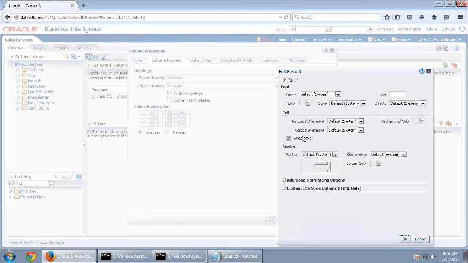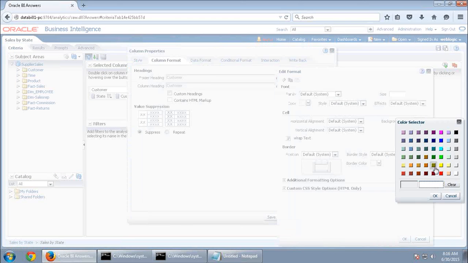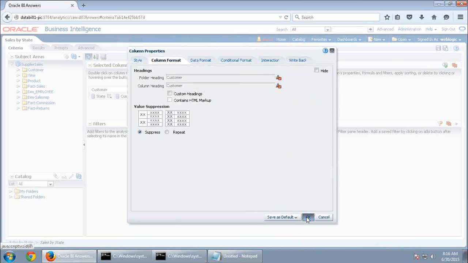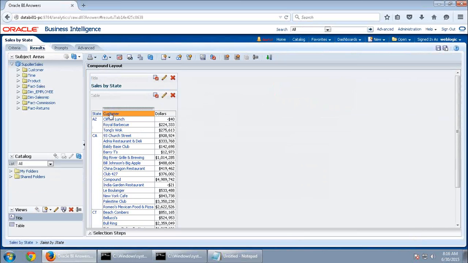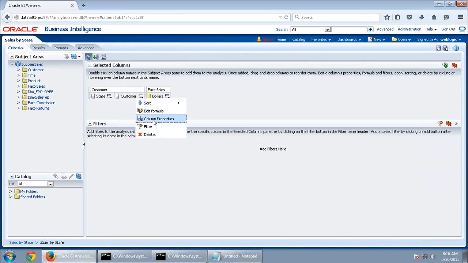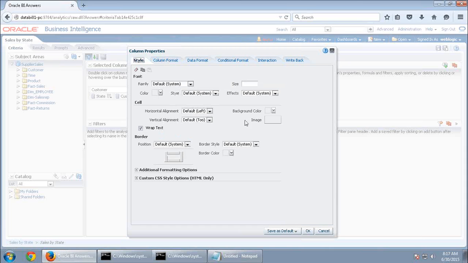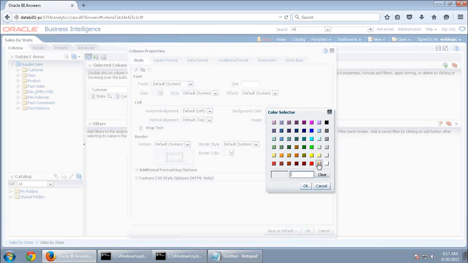Column heading, you have background color. Select something as orange. So did your column heading change? So anything with respect to a column, you have to go to column properties, column format. For a heading, if you want to make a change for the heading. And you have values also, repeated values or something. If for all the values you want a different style, and even if you want a different background color for all the values, you can give it here also.